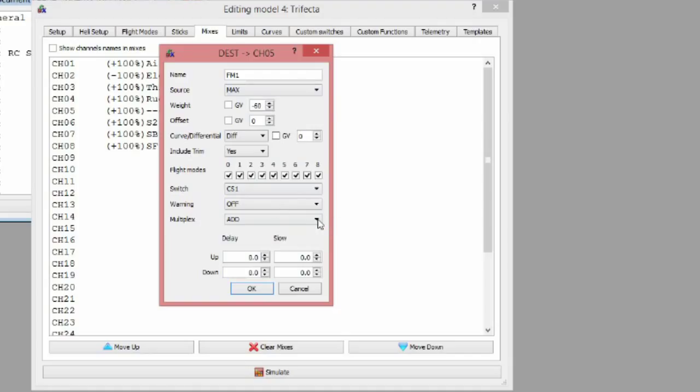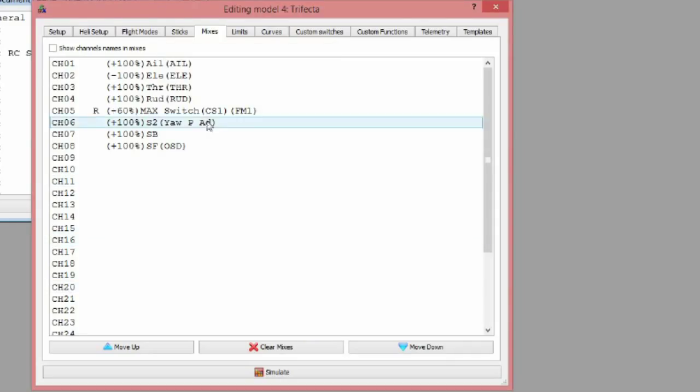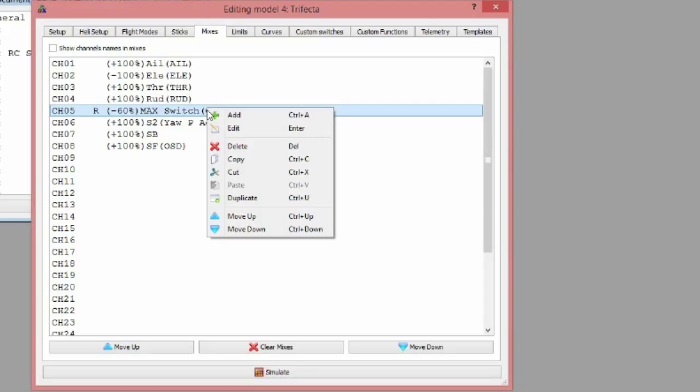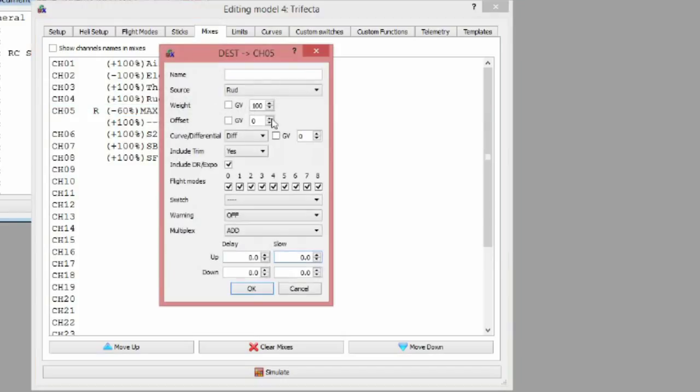I'm going to put in replace, though for the first one it doesn't matter. For all subsequent ones, we need to make sure it is actually replace. So this is flight mode 2. This could be set up to CS2 or max again.